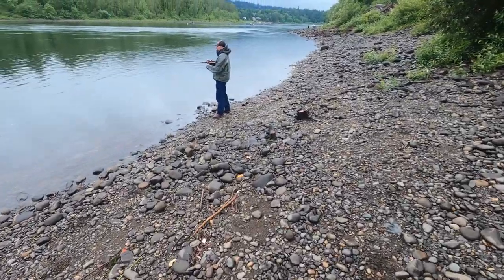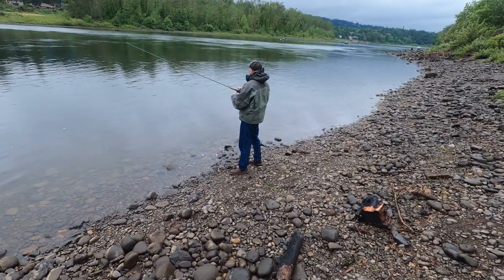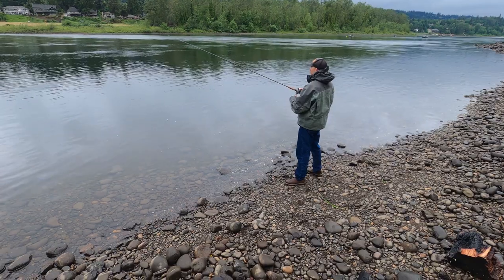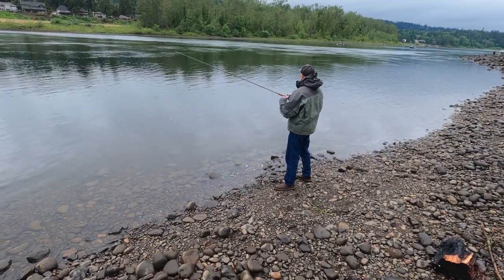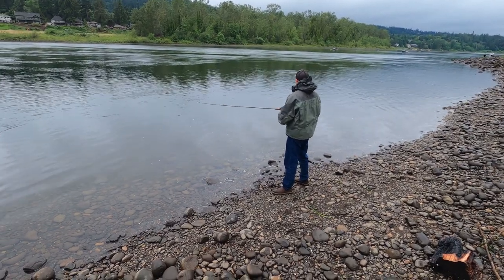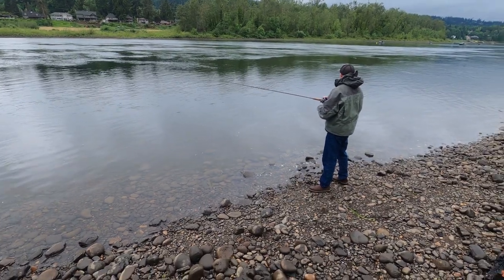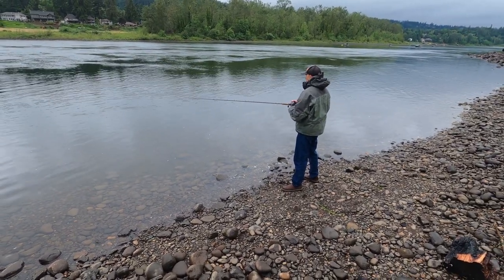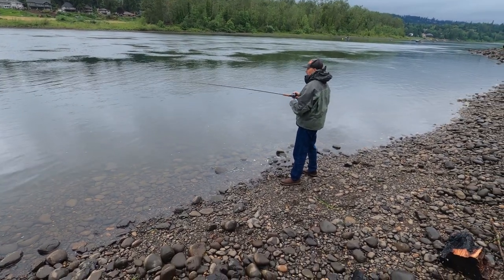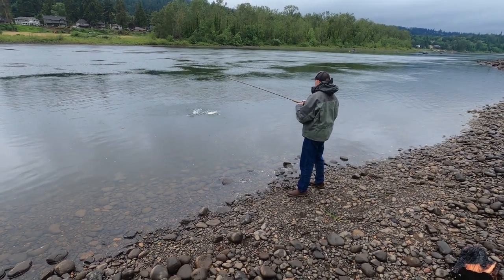Alright guys, here's an update. Slowed down for quite a bit. Jerry just hooked up. That's probably the first fish that any of us has hooked in at least a half hour, 45 minutes. So it's nice to see another fish on. I think we're probably getting close to being finished. We've probably hooked 15 or 20 fish between the three of us. We've each kept 5 or 6, I think. So we're not looking to keep a whole bunch today. We're kind of just fishing for fun now.